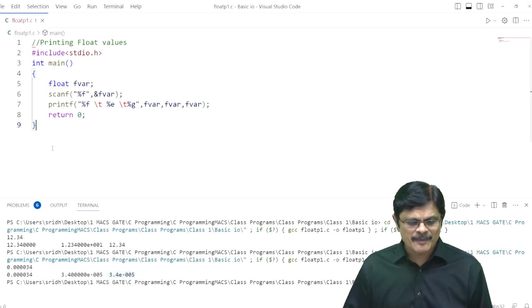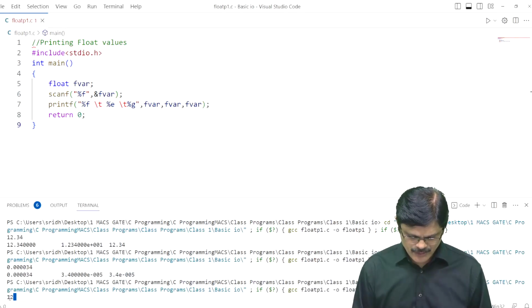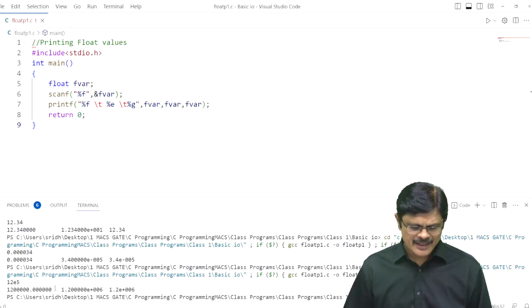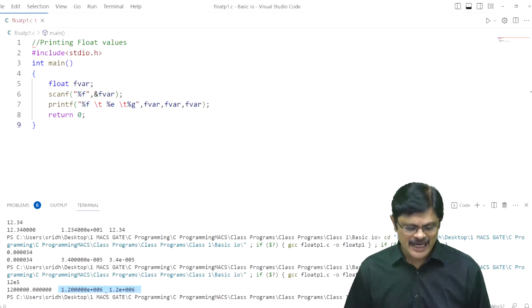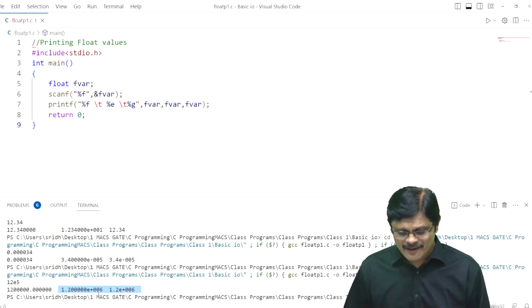Now you can experiment with a big number also. Let us run with some big number, 12e5. Okay, let us see. And you see here %f has given fractional form. These two have given exponent. Actually 12e5 means what? 12 into 10 power 5. Big number, so obviously the scientific or exponential form is printed.